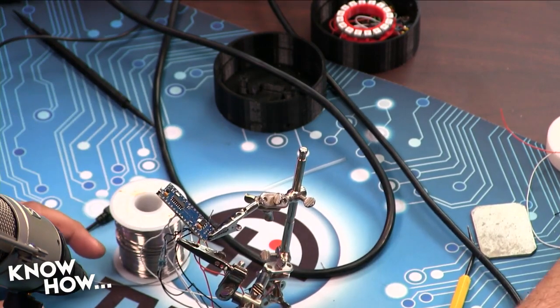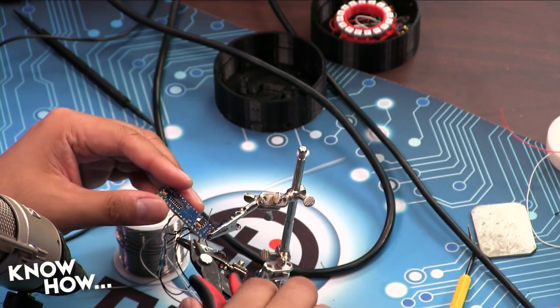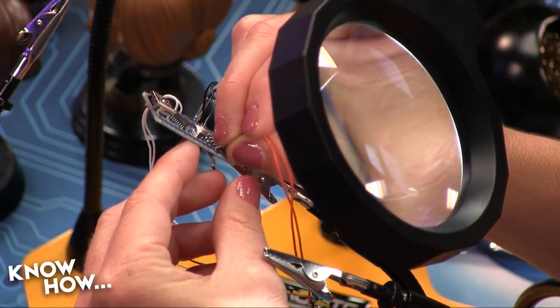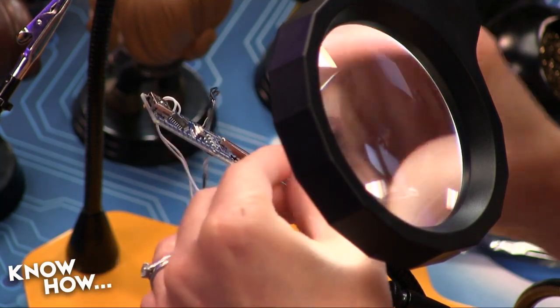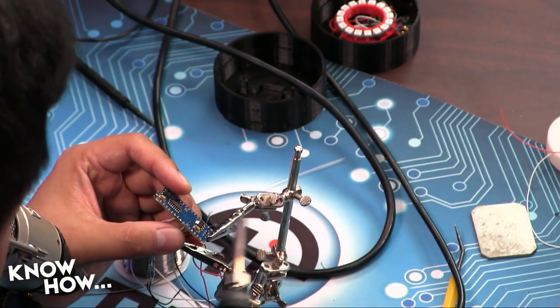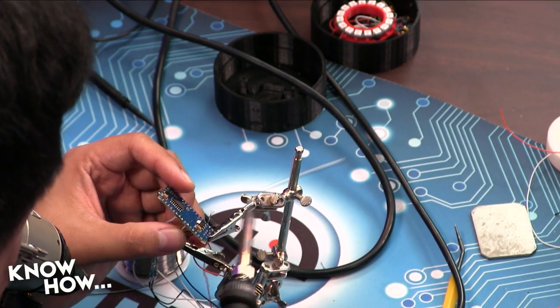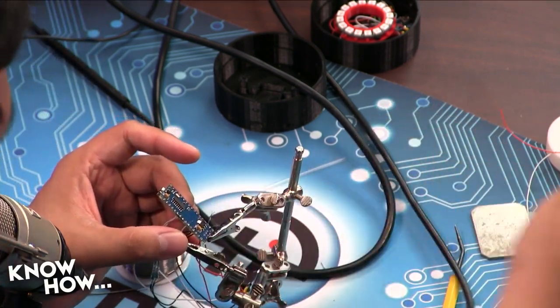All right, there we go. Oh, no, I don't think that's secure. That, my friends, is a perfect example of a cold solder joint. Looks good, but I can feel it.